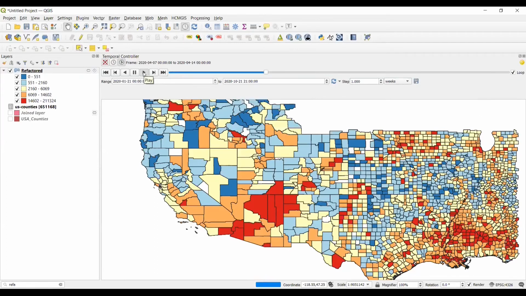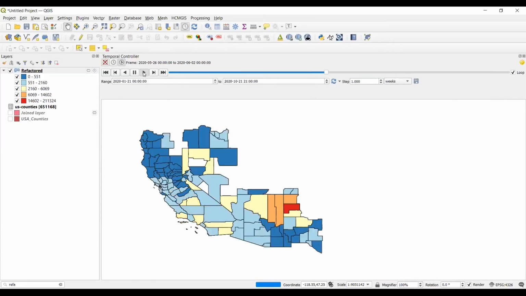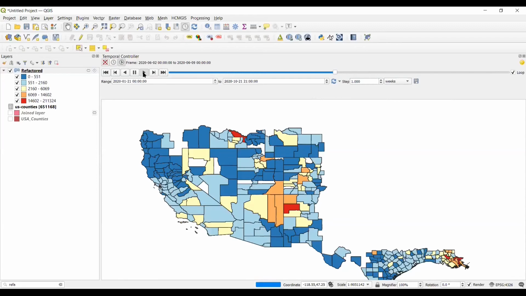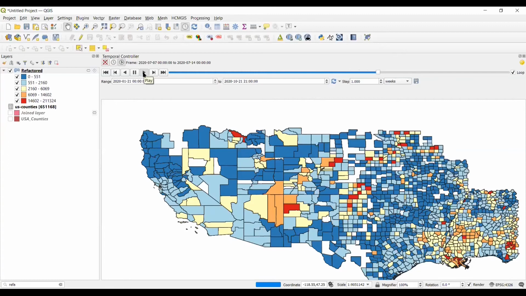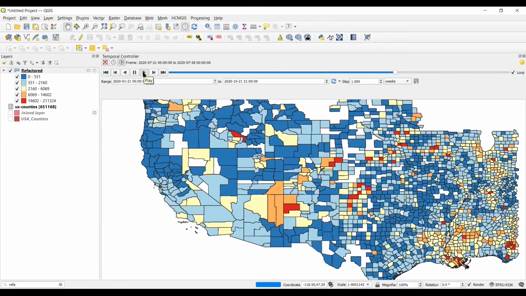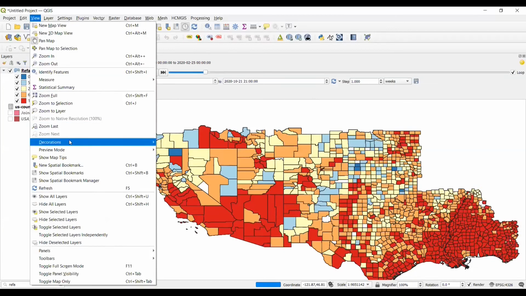So we can see how we could animate the COVID data from January to present date, where we could see the variation. In January it was all blues, and to the present date it is majorly red patches.